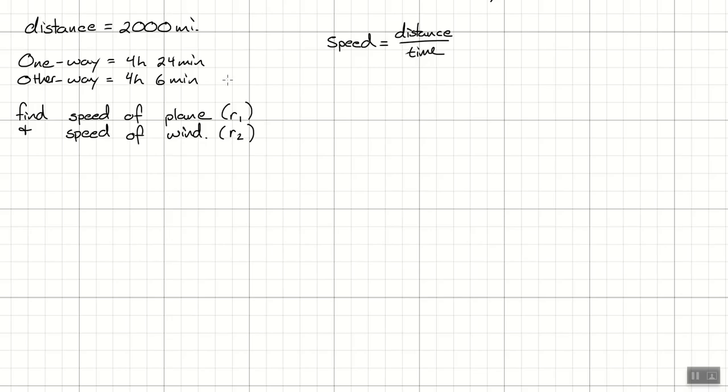Okay, so speed all over, like everything, this is R1 plus R2. It's going faster because it's a tailwind, so it's pushing the plane through the air. And then this right here is a longer trip, which means R1 is a plane. We must subtract the wind. So that's where they get those numbers from, if you didn't catch that.